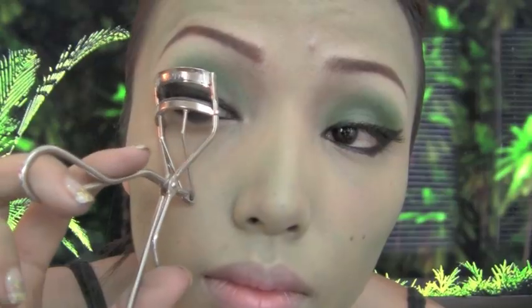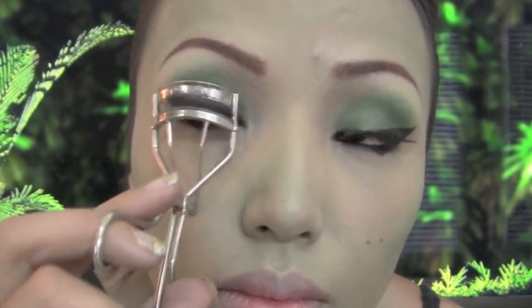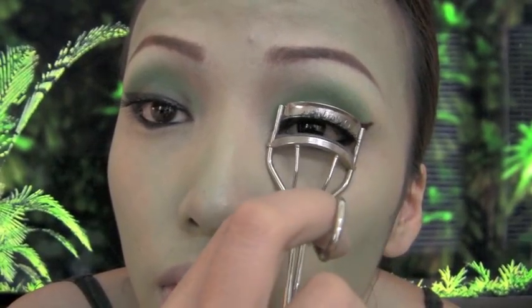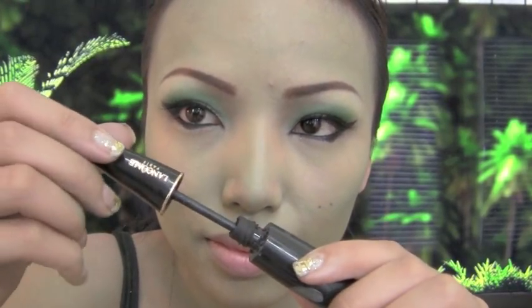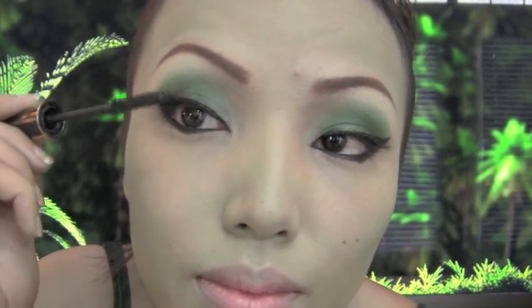Curl your natural lashes and the fake lash together. Then I'm going to take my black mascara and apply that on the lashes to make it longer and fuller.